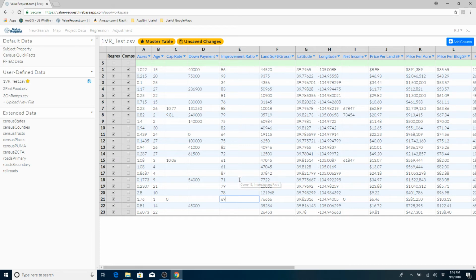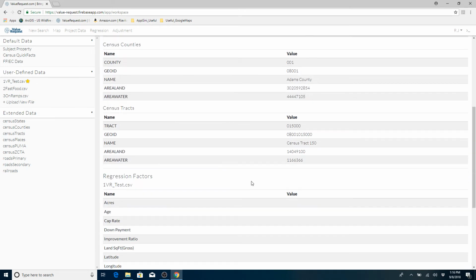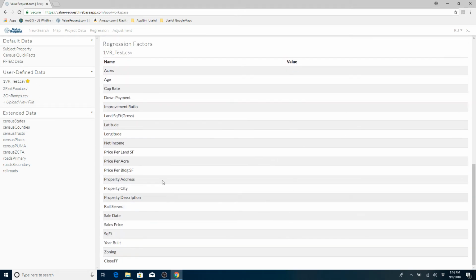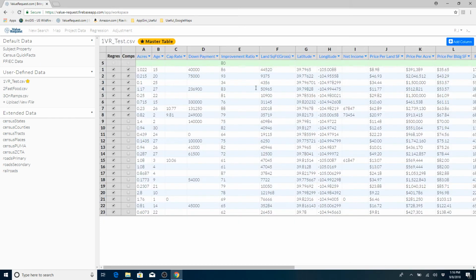Manually type it in, I get the unsaved change indicator. So let's go ahead and save this. Now, if I were to show you, it would not be saved, just so you know. I'm going to type in 80 here. I'm going to go to the subject table. It's still not there. It was there before, when I was testing this earlier, so that appears to be a bug. I'm going to put in land square footage.